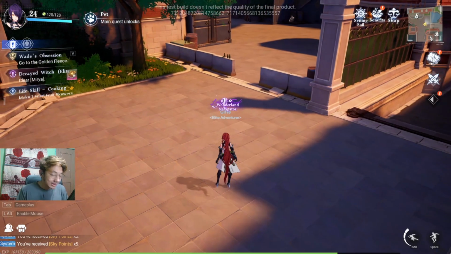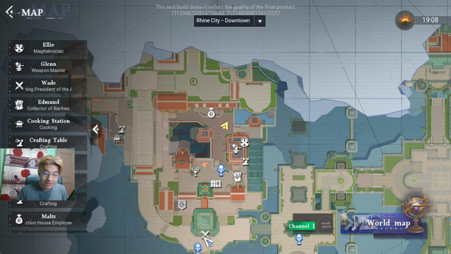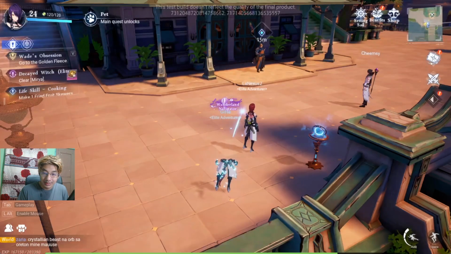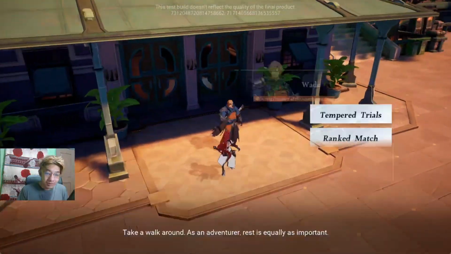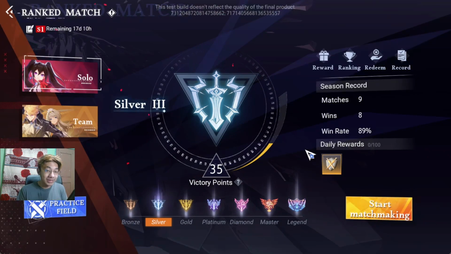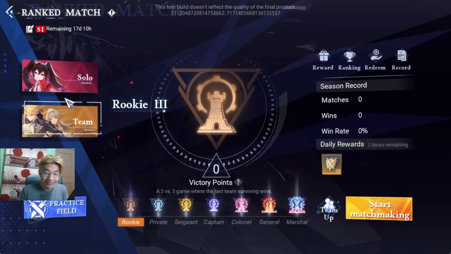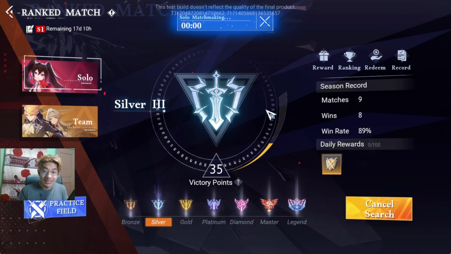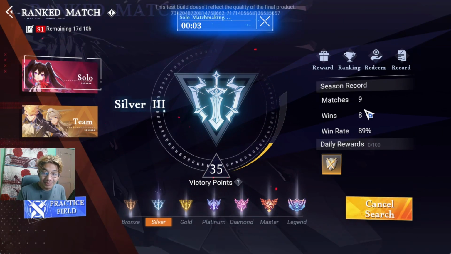But anyways, let's go do the PvP because I'm pretty sure a lot of players are interested in the PvP mechanic. So to do PvP, you're gonna go here, and we have the ranked match over here. So there's two PvP modes. We have the solo and we have the team. Okay. So for the PvP, I'm currently ranked silver, but let's see if we can find a match. We have 9 matches, 8 wins.